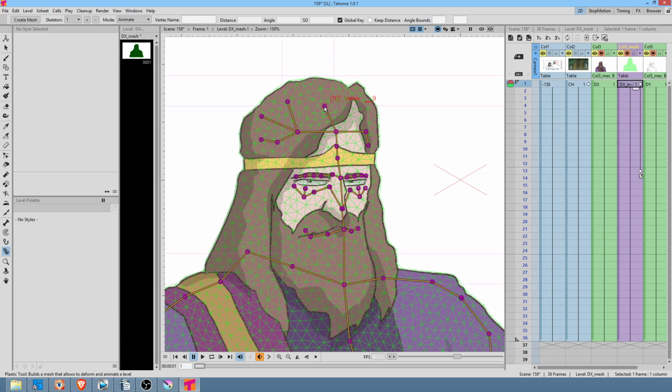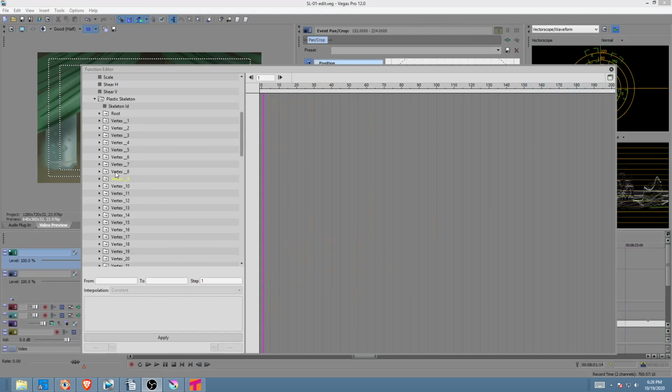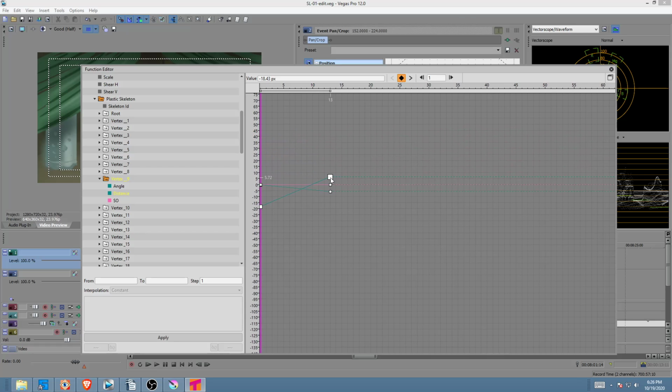And what we want to do here, I'm hoping against hope that in the function editor it's going to select the right bone. It did! Oh, that's good. Okay, let me transition up here. So when I selected that bone, it selected it here. So that's great, because that means I can look at this angle and distance data, and my thinking here is that if I kill this, if I just kill everything about this second keyframe, that one doesn't seem to want to do anything. Okay.